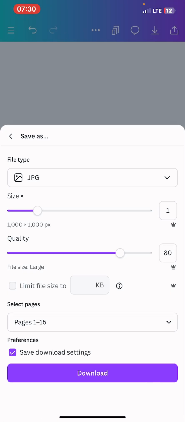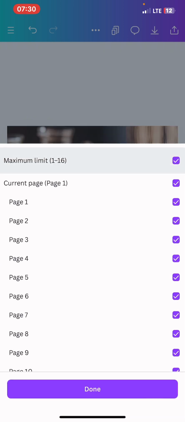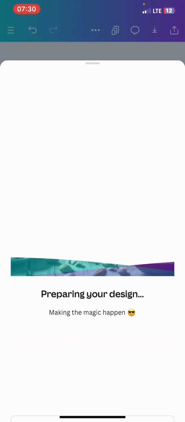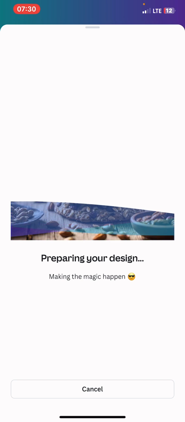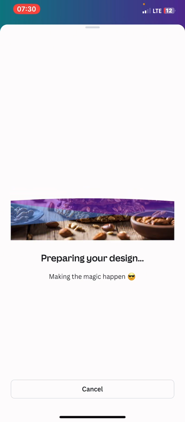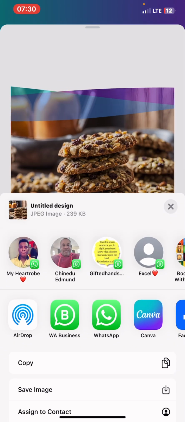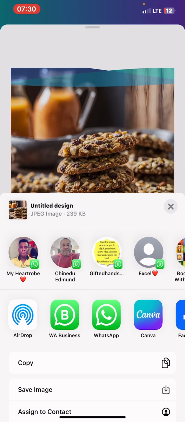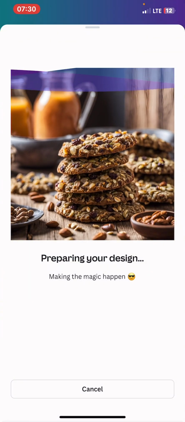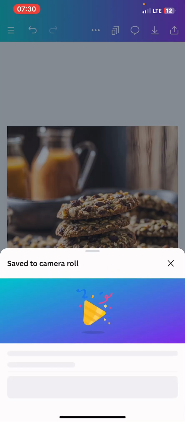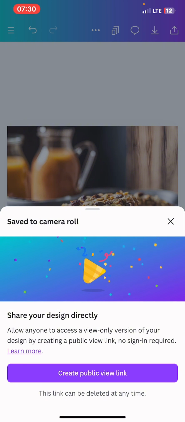Now that you know how to generate the picture, I'm not going to come back to Canva again. You already know how to use Ideogram. When you get to Ideogram, you use the same size. There are 3 sizes. So you use the square size to generate your recipe picture.